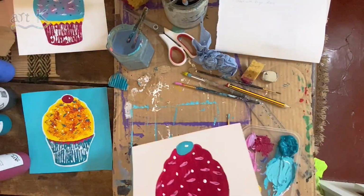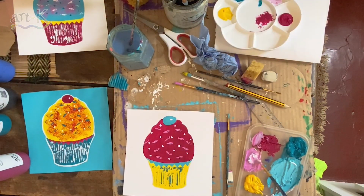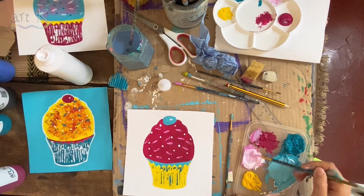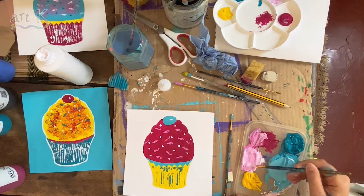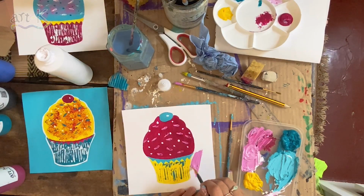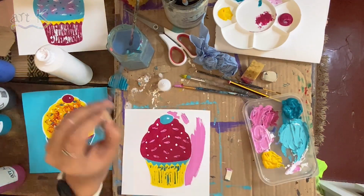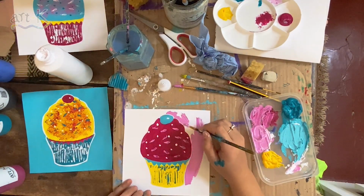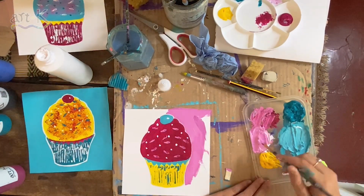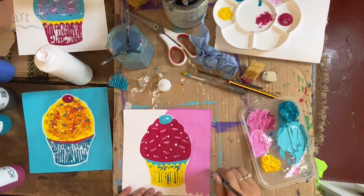As you can see, I have put a big piece of cardboard on the table where I'm working. This is something really handy to do at home as well because it'll protect your beautiful table from getting paint on it. And if you do happen to get paint on your clothes or on the table, while the paint is still wet, it is very easy to rub out of whatever it's on. Baby wipes are amazing in situations like that. I have used a baby wipe to get paint out of my clothes and my hair and everything else that paint has been in and on. So that is a handy tip if you want to have some baby wipes nearby.